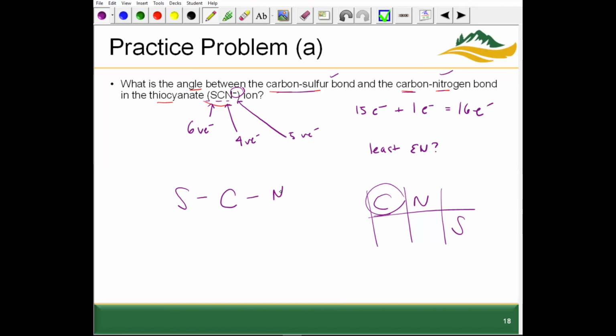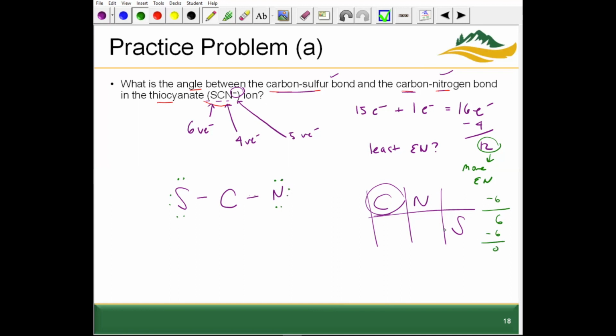So far then, we've used 1, 2, 3, 4. So we have 12 electrons remaining. We know with those 12 electrons, we need to put them around the more electronegative atoms. So let's start placing these 12, but we can't go against their octet. 1, 2, 3, 4, 5, 6, 7, 8. Sulfur has a happy octet. I have 6 electrons left. I can try to put them around nitrogen, and let's see what's going to happen.